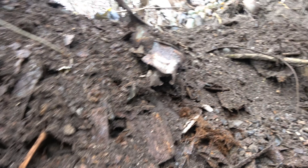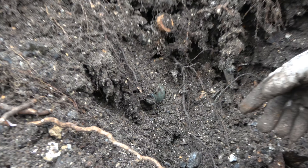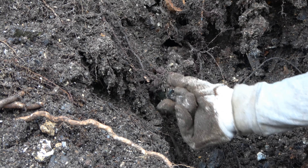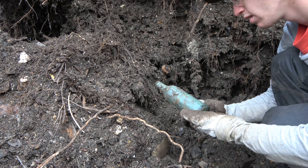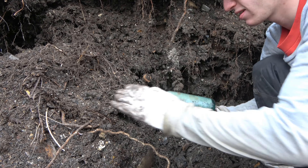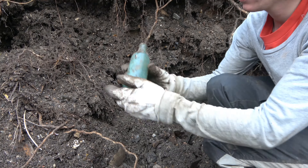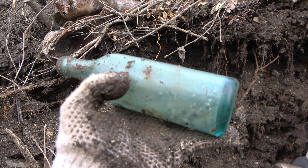Oh yeah, let me get better footing. I'll zoom in there because I can't really get over there. He's got that right there. Is it full? It is full. What is it? Nothing? No, it's just a slick. Yeah, that's probably why it was in the dug layer. Look at that color. Yeah, that was left behind - that was in the dug layer.